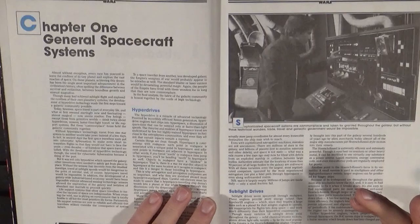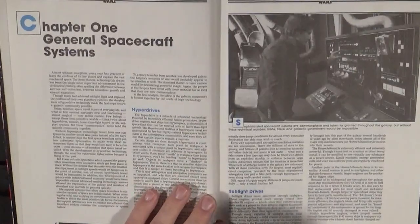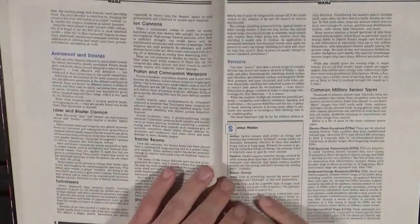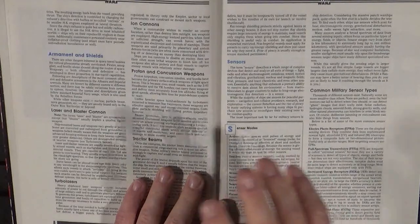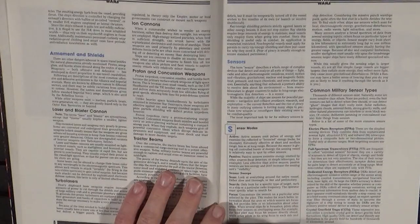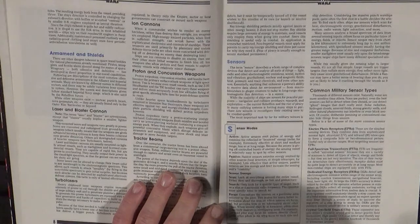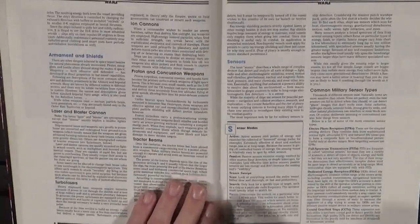Without hyperdrive, your universe is very limited to just what is in range of how fast your engines can get you there. Hyperspace allows you to cheat and go between systems, or even go from one end of the galaxy to the other in much less than the span of a person's life. Explaining sublight drives and how ships can fly helps a game master to use less technobabble — though there is technobabble built in. If you want to say 'your ion drives are leaking,' you can explain that without just resorting to what you know from Earth. It broadens your lexicon and helps you understand what Star Wars tech is like.